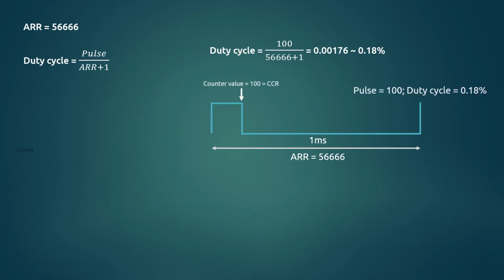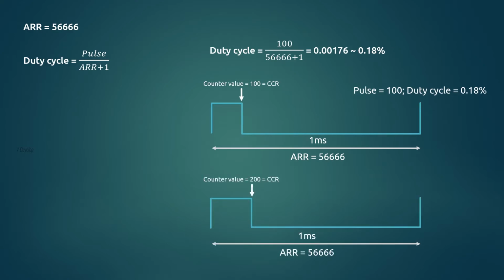Please see the waveform, and this waveform is drawn just for demonstration purpose and this is not accurate to the scale, okay? Since we added a delay of 1 millisecond in the program, after 1 millisecond again we are increasing the brightness by 100. So here duty cycle will be 200 divided by error plus 1. So that is equal to 0.35%. So now 2 millisecond is over, right? Again in the next cycle we will repeat the same thing.